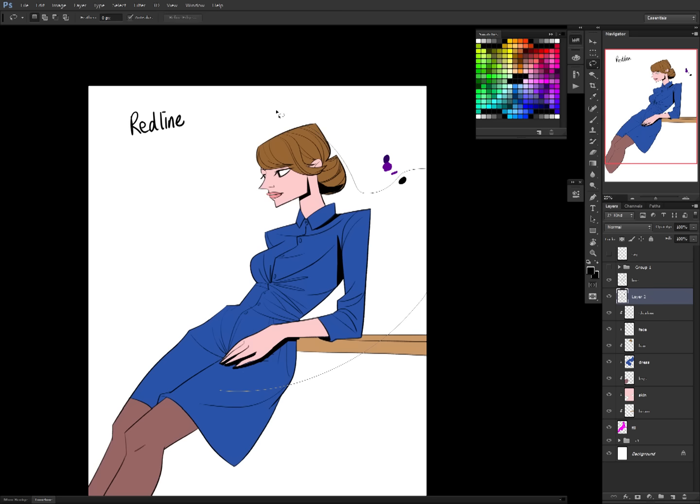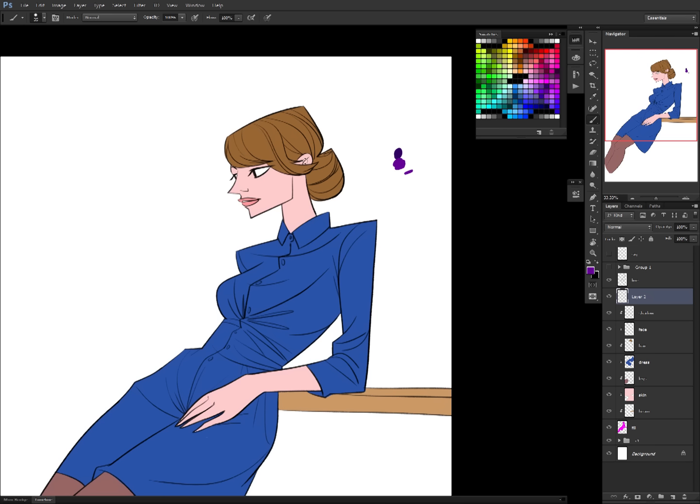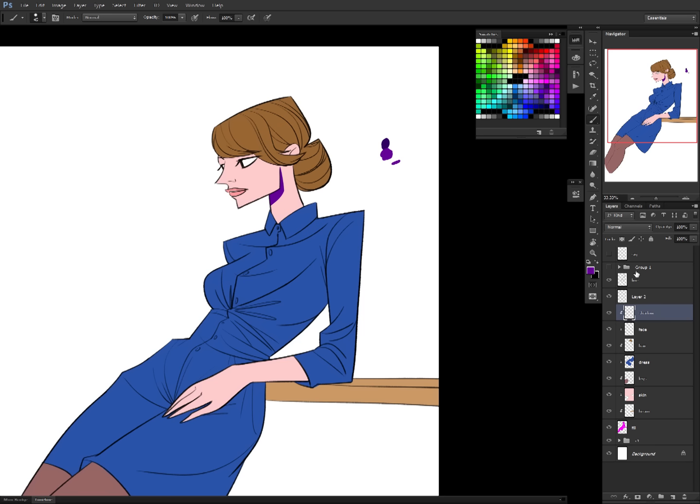Let's just continue on with what I've been doing recently, which is just purple and soft colors. I forgot to open up an image on my other monitor here. I don't look at it often, but it's useful to have as a reference.